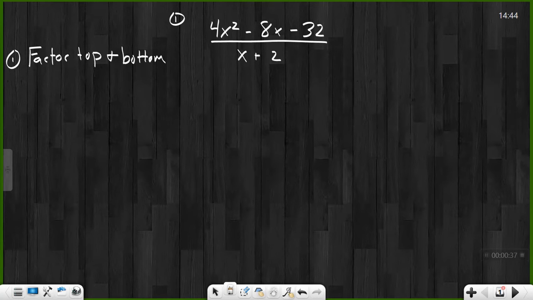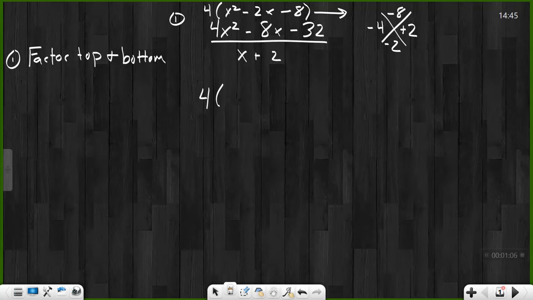In this case here, the top has a GCF of 4, leaving me with x squared minus 2x minus 8. So I'm really looking at what multiplies here to get negative 8 and adds to get negative 2. If this is a struggle for you, go back and practice factoring. You need to be able to factor to do this. Well, in this case, the product is negative, so I know it's negative and positive. And I know the different signs means they're going to have a difference of 2 where our larger number is negative. That gives me 4 and 2 as my result.